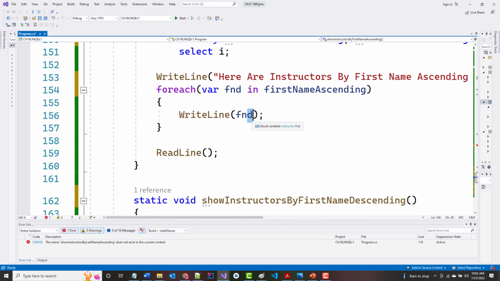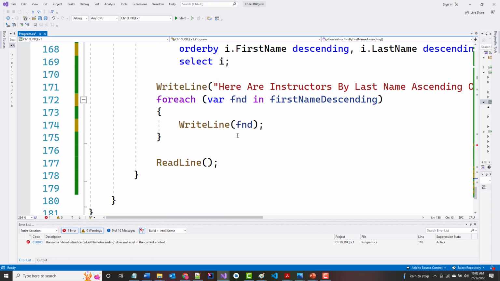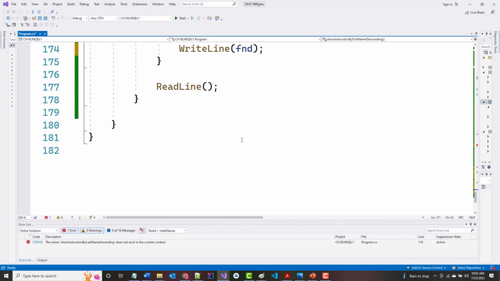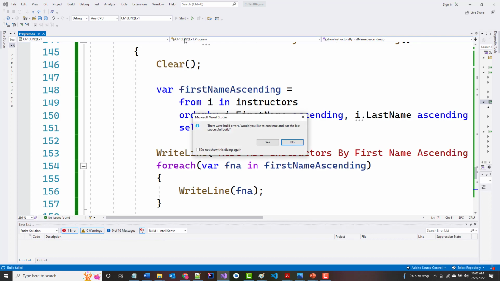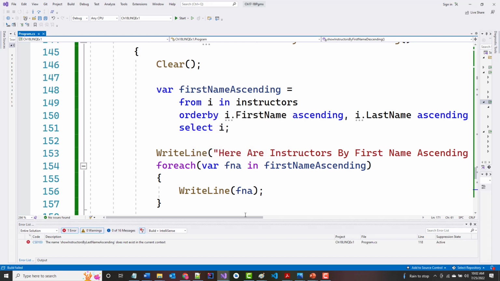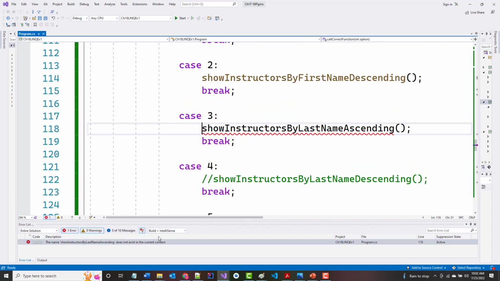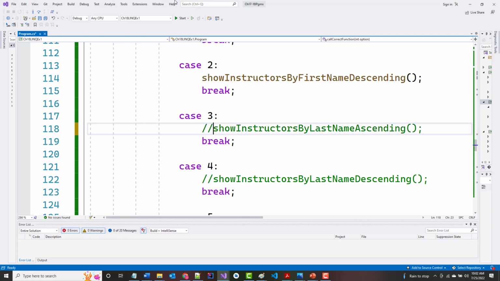So here they are by first name descending. All right, hopefully I fixed all that up. Let's find out. All right, I missed something. I didn't write that one yet.